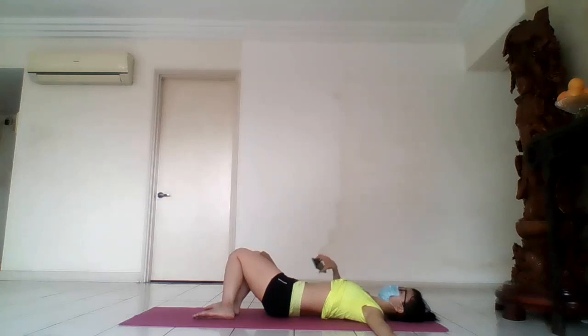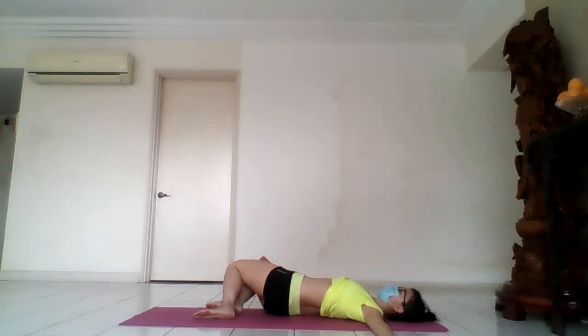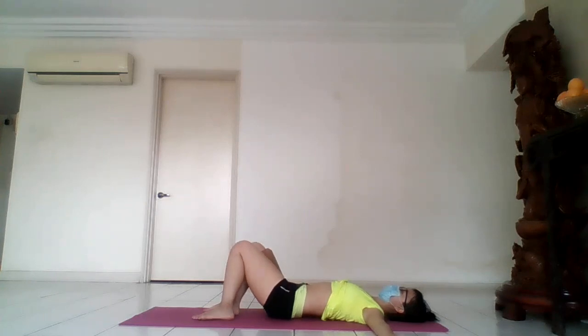Peel off your left hip bone. Keep your left shoulder and chest on the floor. Inhale here, exhale, drag your left hip back. Can I have that four more times? Two more times on each side at your own pace.